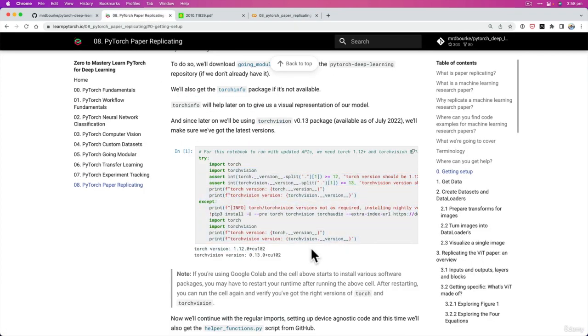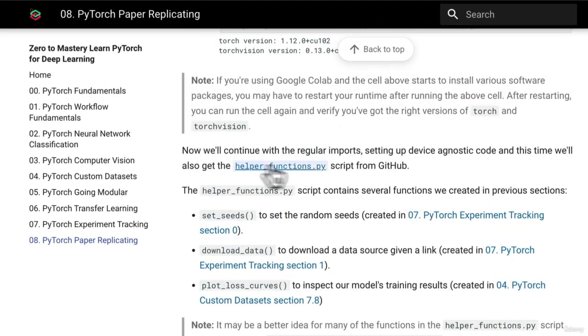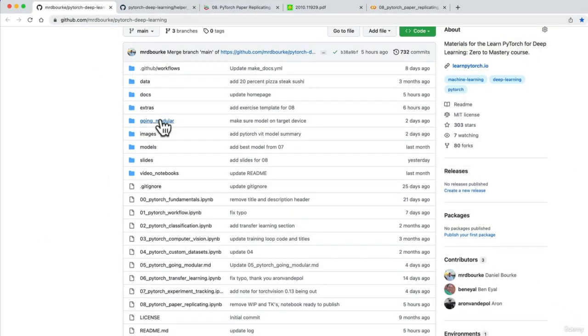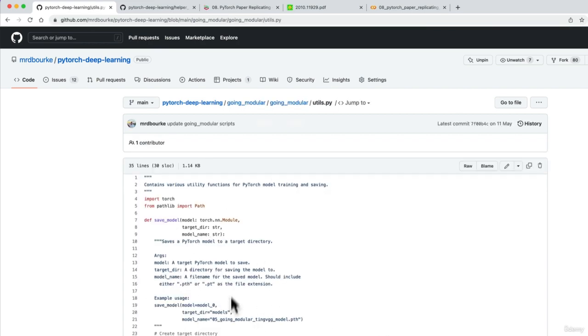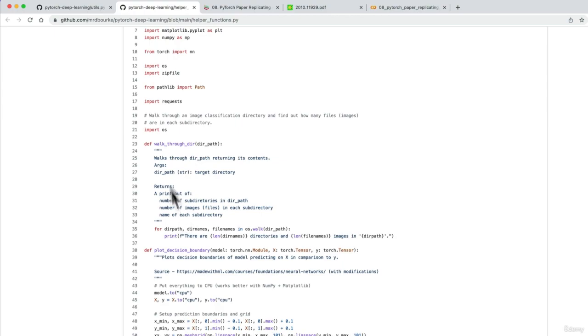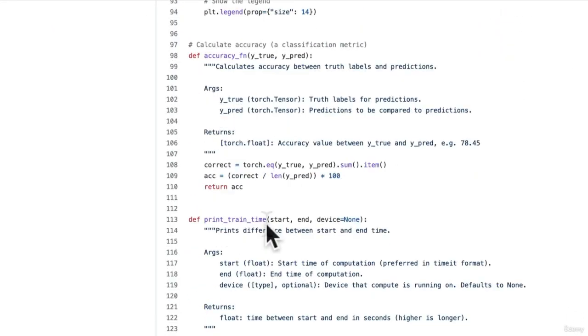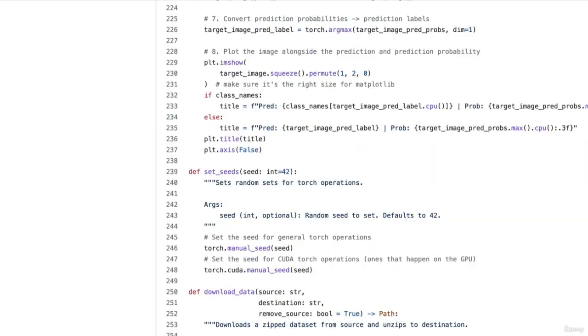So we've done the imports of Torch and Torch Vision. Now we need to import a couple of things, such as the helperfunctions.py file, which is here. That could really go in going modular. We could put all of the functions in utils. That might be a little extension you might want to try. So we'll go back here. Helper functions just has a bunch of different things, such as walking through a directory and plot decision boundary. We've seen all these functions before. There's nothing new in here that we haven't coded during the course. It's just a way to store them all so we don't have to rewrite them. So let's go back.